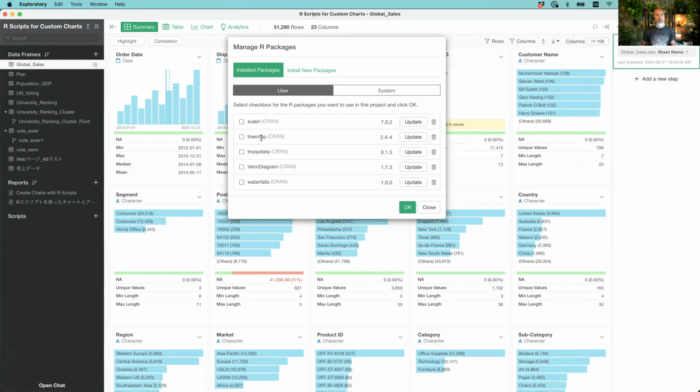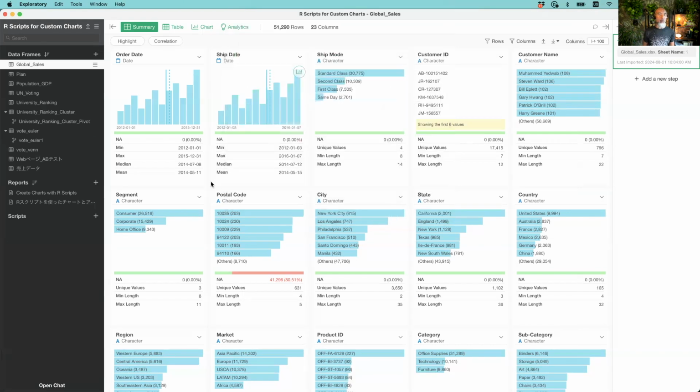So my recommendation is, unless you really need it, for example if you use that R package function in a data wrangling step, or maybe some data operations, then you might want to check that. Anyway, the important thing here is to make sure this package is installed, then we can either explicitly load it or not, and you can use it. Okay, so you click the OK button. So now we are ready to go.